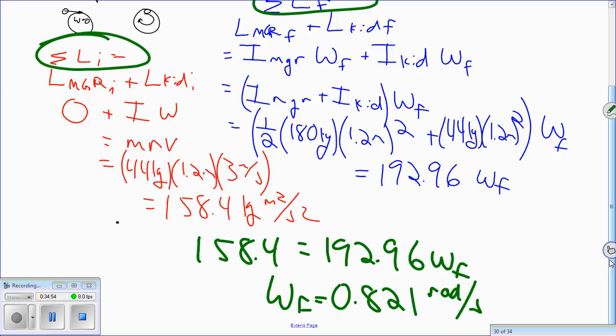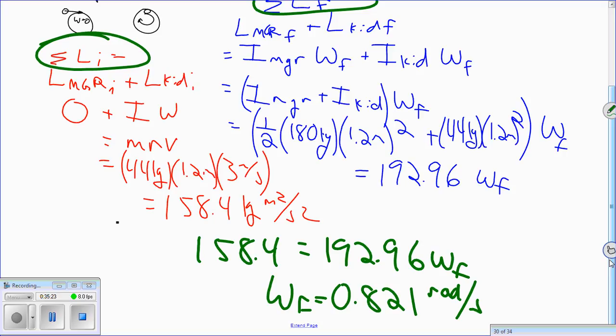Just use a jumper, right? So that was parts B and C, A, B, and C we just did there, right? A was this. A was the rotational inertia, B was the angular momentum, C was that velocity there. All right, D says what's the angular speed going to be if he crawls halfway to the center?